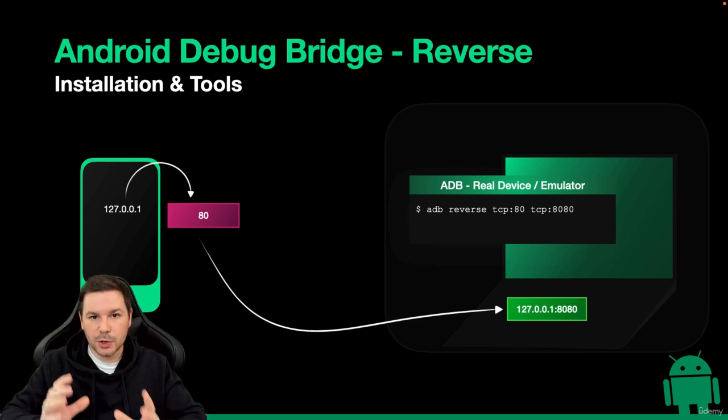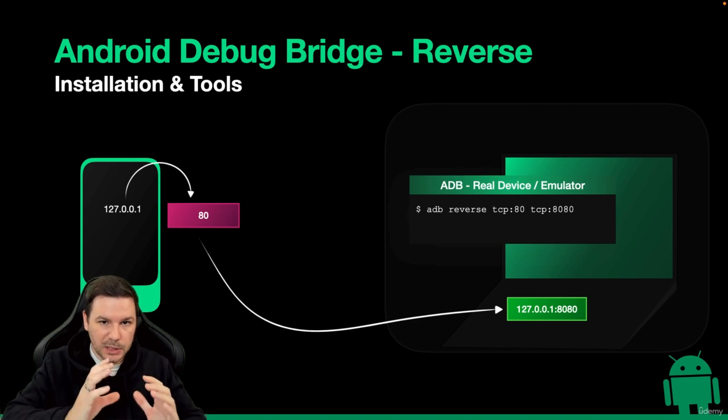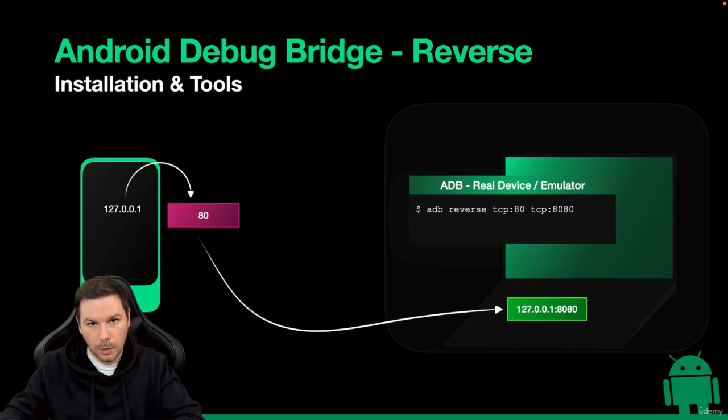We are enabling a service which is running on our Ubuntu VM or on our localhost to the smartphone. If you think back of forward, forwarding means we are enabling a service on the smartphone to our localhost, okay? So yes, if you haven't been confused, you might be right now. But if you're taking a look at, let's say, the reverse example, I guess the whole principle will become clear.